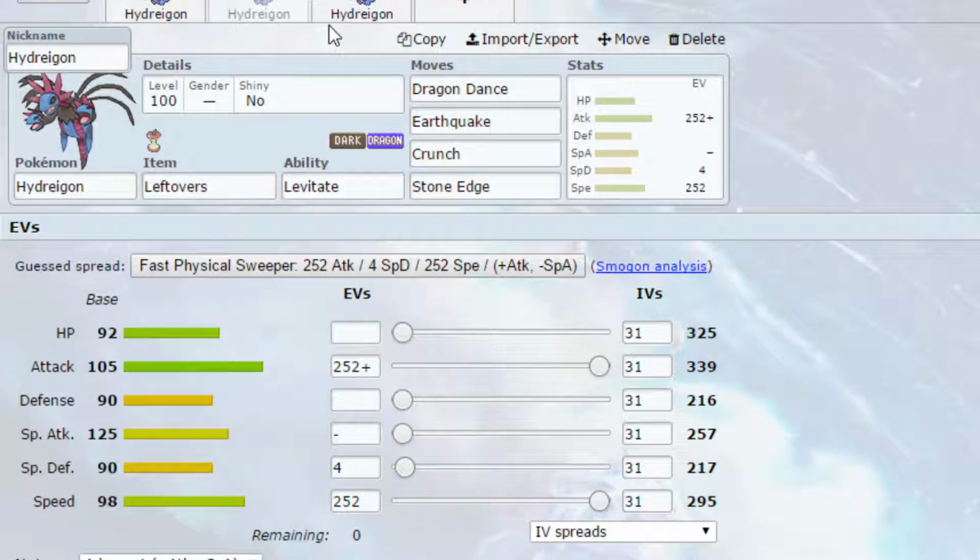Dragon Dance will increase your attack by 1 stage and your speed by 1 stage, so you'll become very fast and your attack will become very high as well. On here we have Leftovers as an item. There's always the option of running Life Orb if you wish. It's just dependent on what you want to go for.